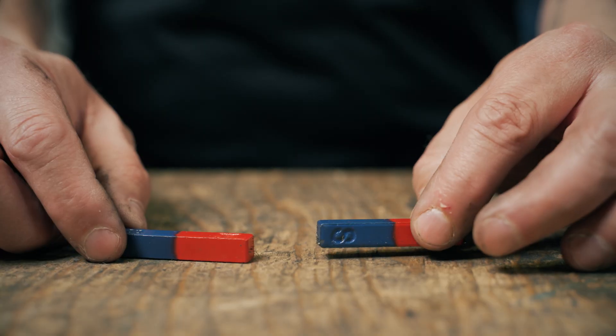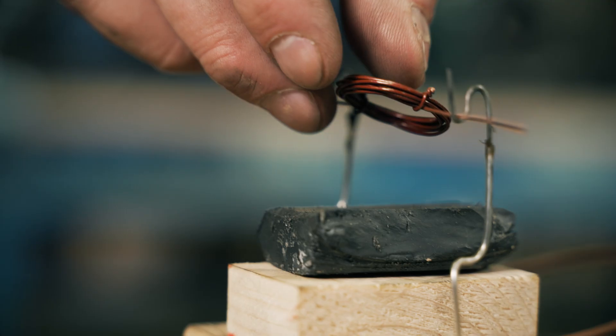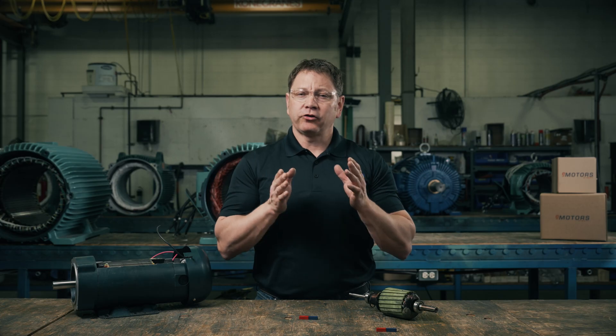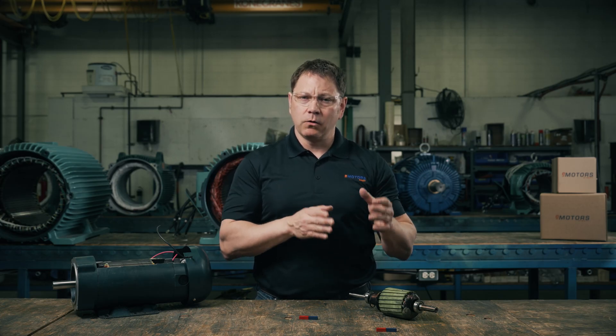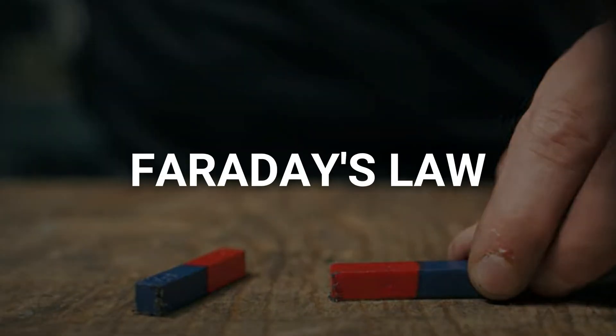Before we follow the motor circuits, let's cover some electrical theory. As you know, magnets have a north and south pole. If we try to push the same poles together, they push apart — this is the concept of a magnetic field. These are what we call permanent magnets and they're always on and can't be turned off. An electromagnet is created when we wrap a coil of wire around an iron core. The electric field in the wire creates a magnetic field in the iron core. In the case of electromagnets, they can be turned on and off and the polarity can be reversed by making changes in the circuit. When a moving magnetic field interacts with an electrical circuit, a current is induced. Or the reverse: when an electrical current is passed through a conductor, a magnetic field is induced.